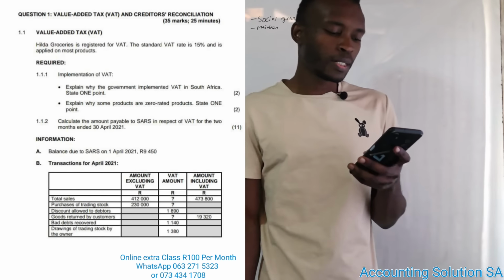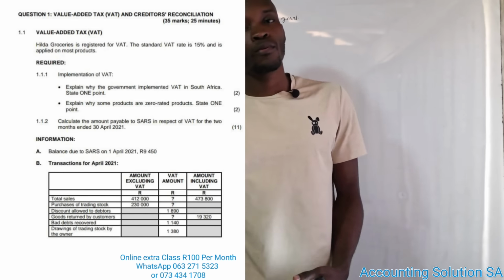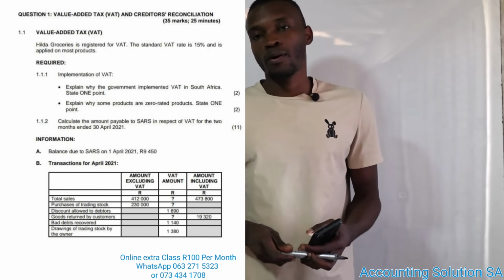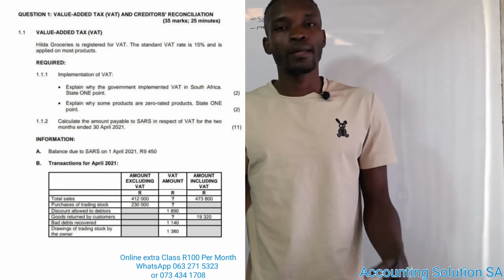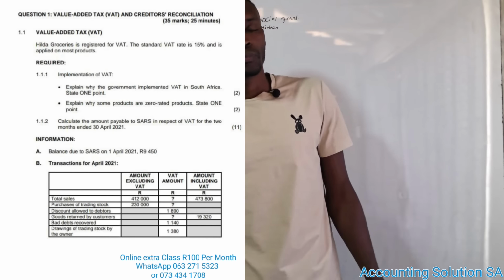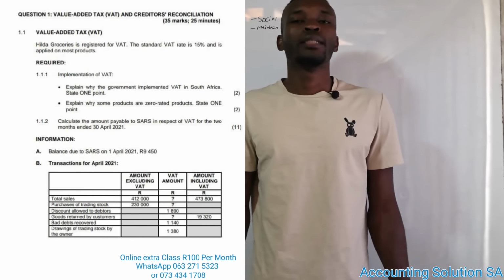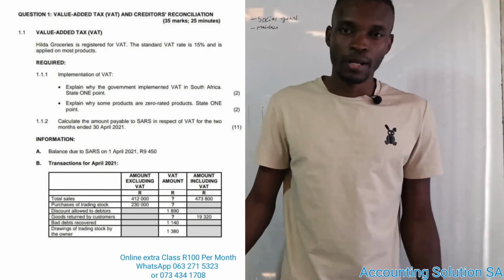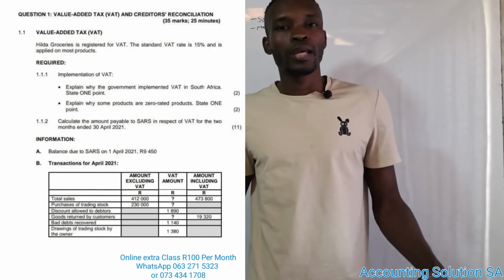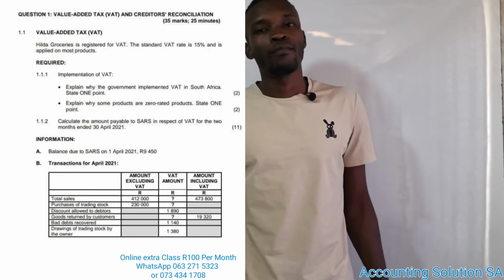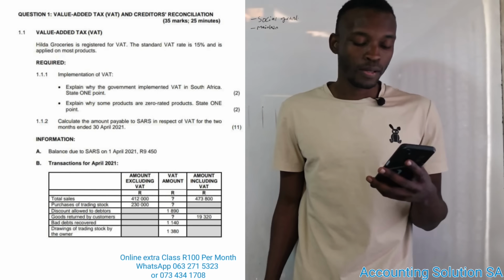The other question, guys: explain why some products are zero rated. In South Africa, not everyone has cash, not everyone can afford everything. Which means the government has to meet other people halfway, like those who can't afford, poor people. So they introduced what we call zero rated, so that a product like maize meal or a loaf of brown bread won't be too expensive, because otherwise other people were not going to afford it. They don't have to include VAT of 15%, because some people won't be able to afford it and survive. That's the reason why we have zero rated.